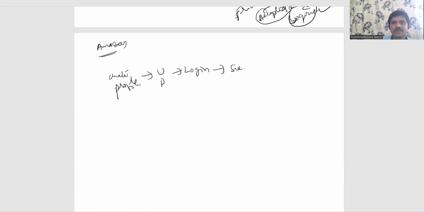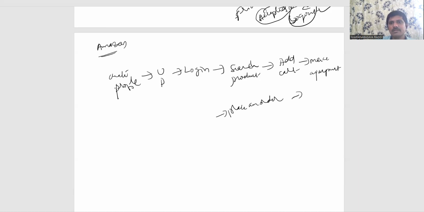Then we'll search for a product, add that to the cart, then make a payment, place an order, then log out.